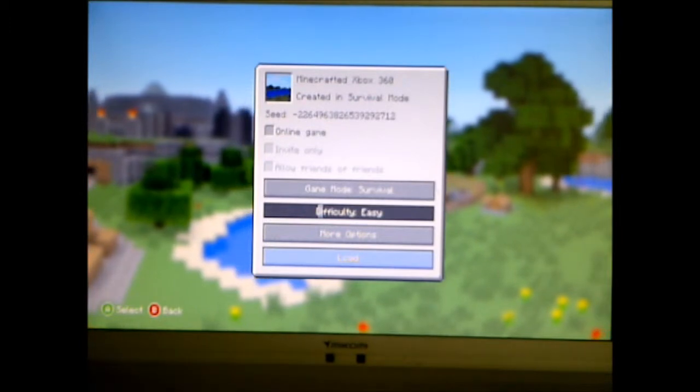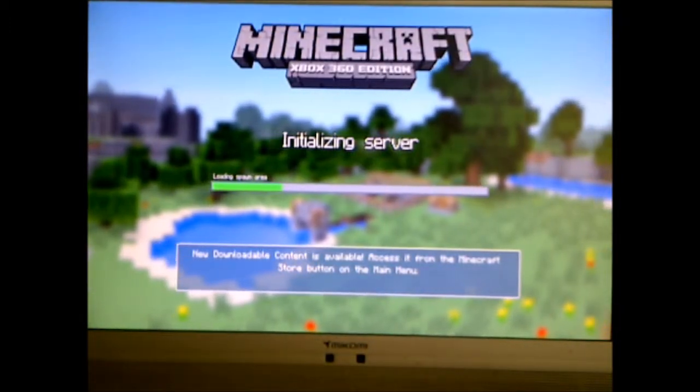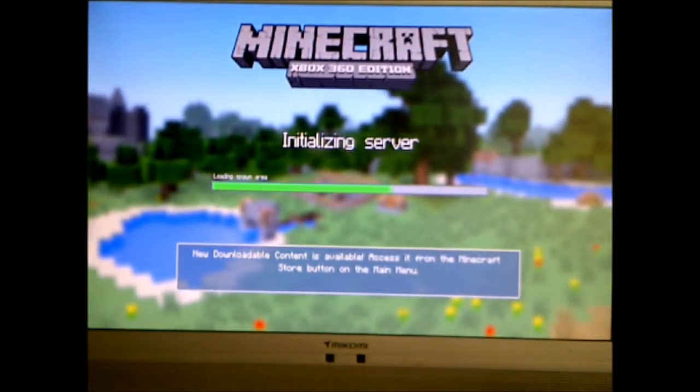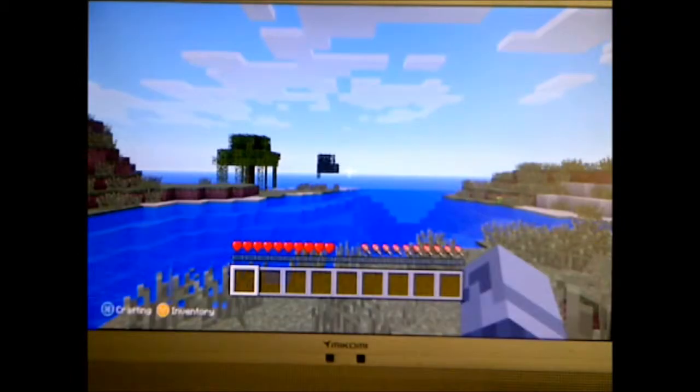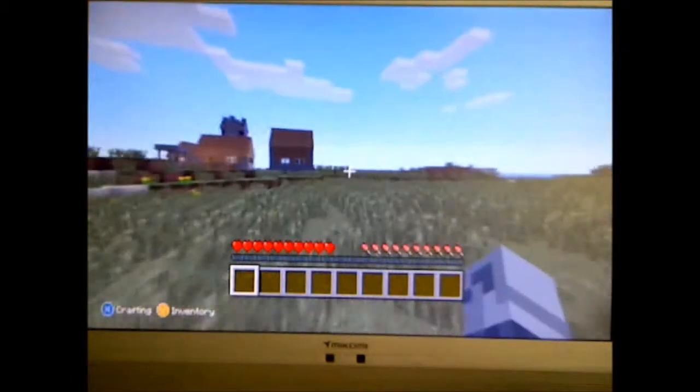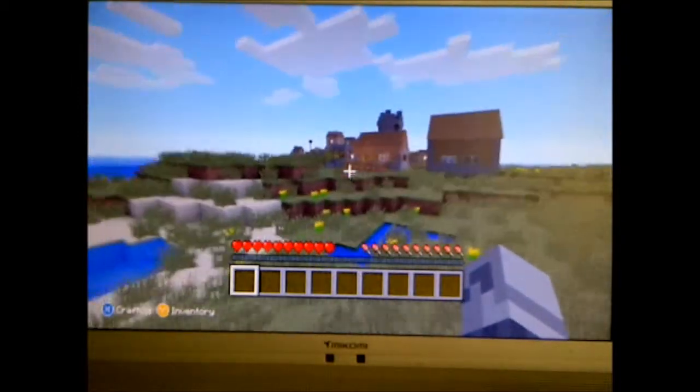So right now I'm going to load up my world and see where I spawn. Let it load quickly. Oh good, right next to a village. Let's see if they have that house with the furnaces there.